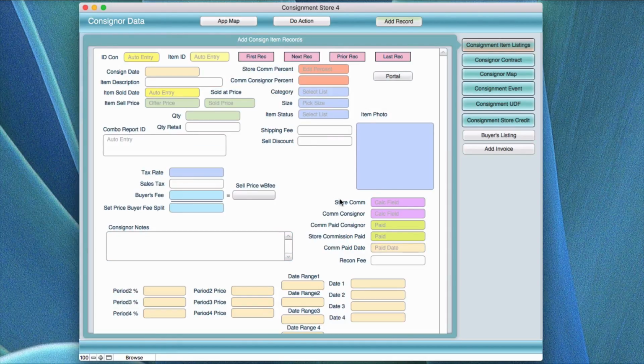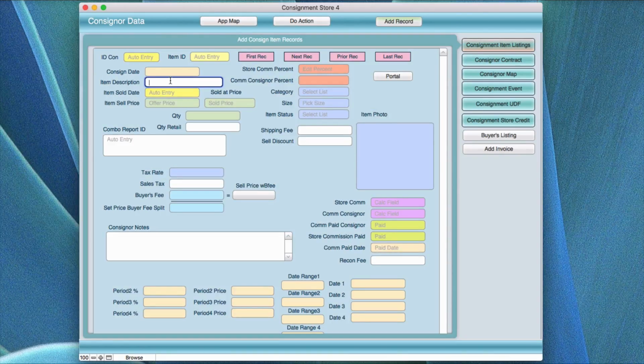It'll go to the last record, and in this case it'll be the next one to be filled in, and this is blank. So what you would do is just start in by adding anything. Now what you would do is start in the description, and as soon as you create the description, it'll automatically add the ID and the item ID, and it'll create the consignment date. And a lot of the information, some of it will be popping down in here. For example, if you put any date in here, like it's blank right now, if you put the percent of discount for the second, third, and fourth discount, which is after 30, 60, and 90 days, then the percentage would be put in here.